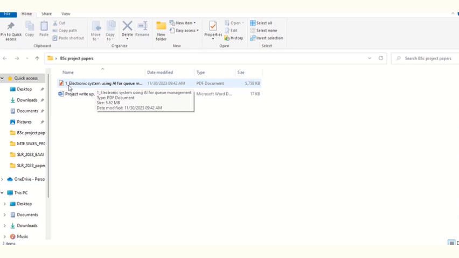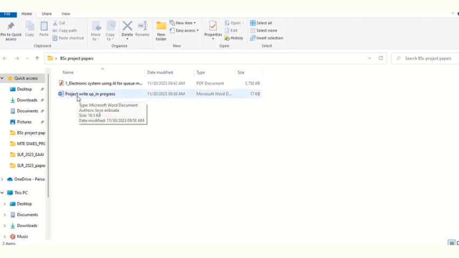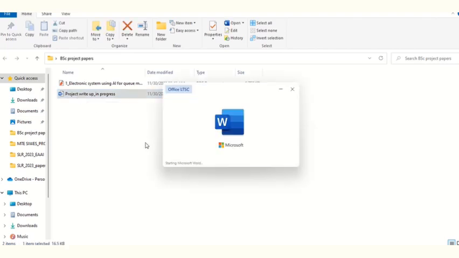It's good to label your papers number 1, number 2, number 3, and so on, so that when you are doing the referencing, it will be easier for you to trace which paper is which. Then this is the work I have already done. Let me open it so that you see.